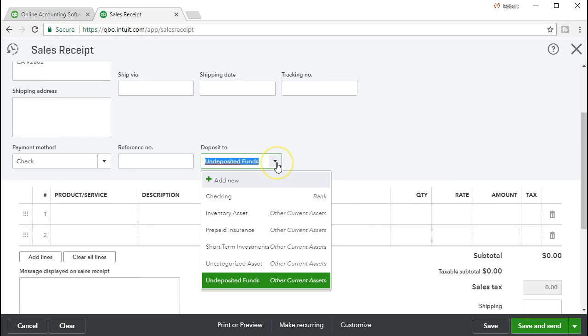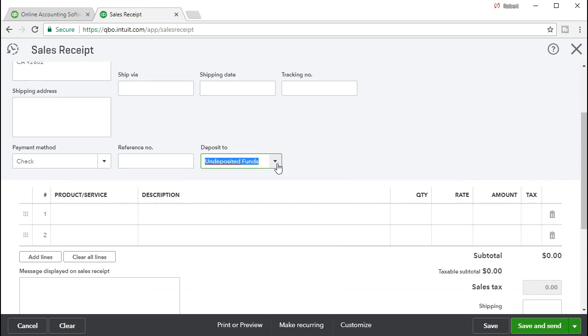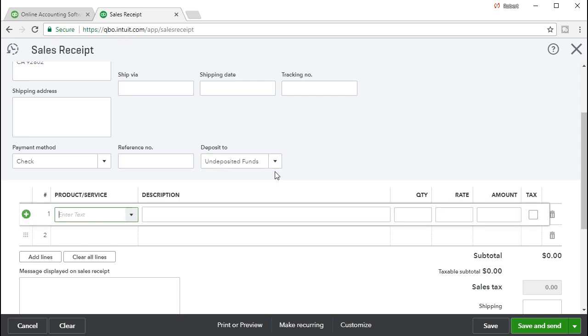The deposit is not going to go into the checking account right now. We instead are going to deposit it into an undeposited funds account, and then put it into the bank as we go to the bank at the end of the day, collecting all the checks we have, putting them into the bank in the same grouping so that it will match the grouping on the bank statement, and we can then tie out the bank reconciliations as needed.